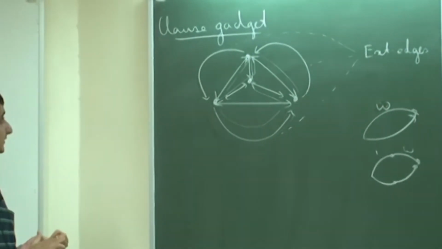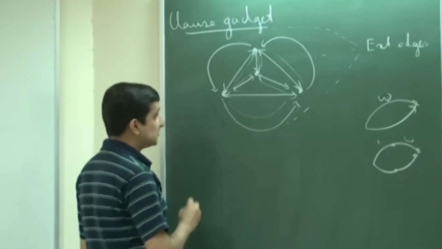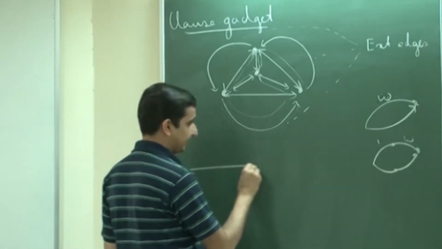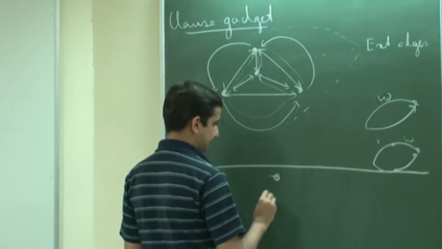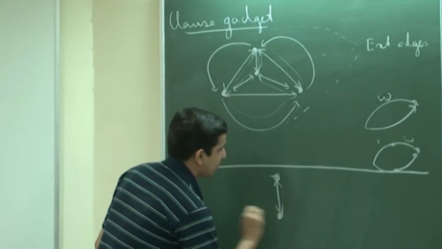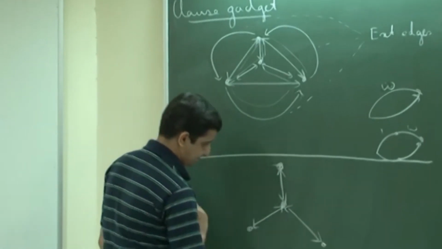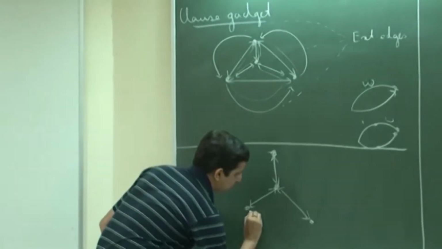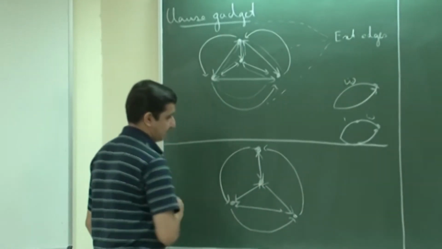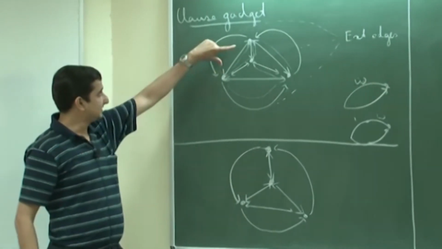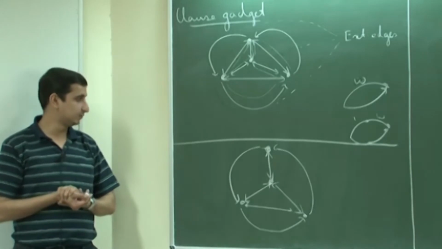So, let me give the solution. Again the solution is just to remove these 2 edges. This is just one solution that I came up with, but I am sure there will be other solutions as well. So, these are the 3 external edges, and basically I have removed these two pair of edges. So, this pair and this pair. So, I think this works.